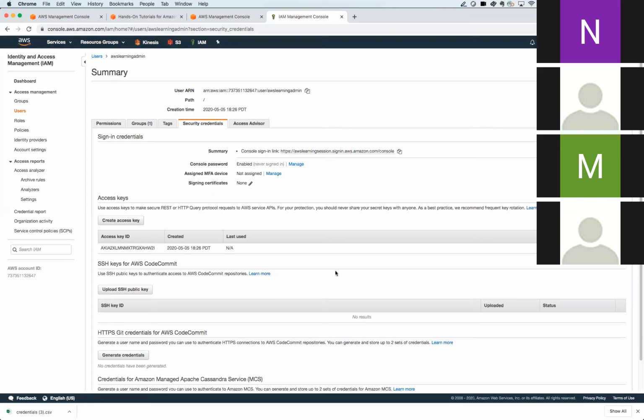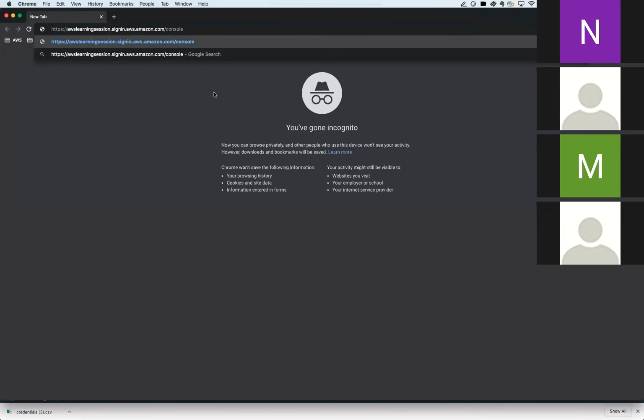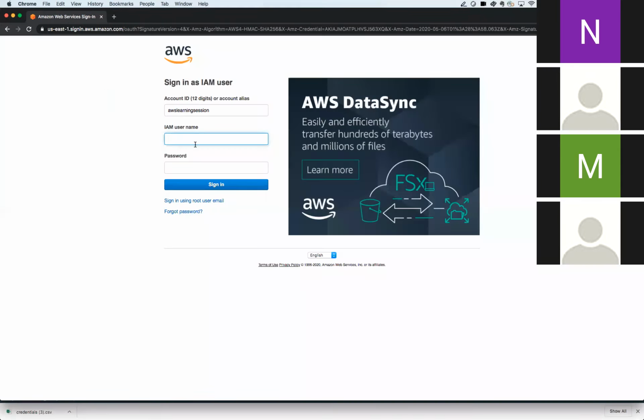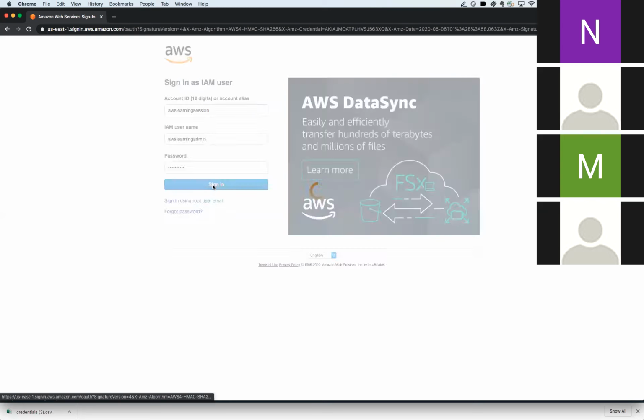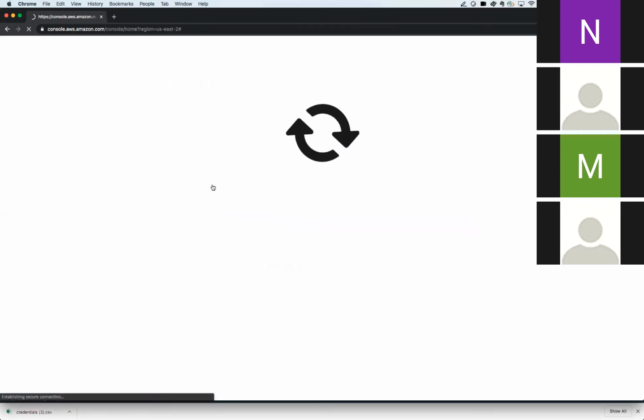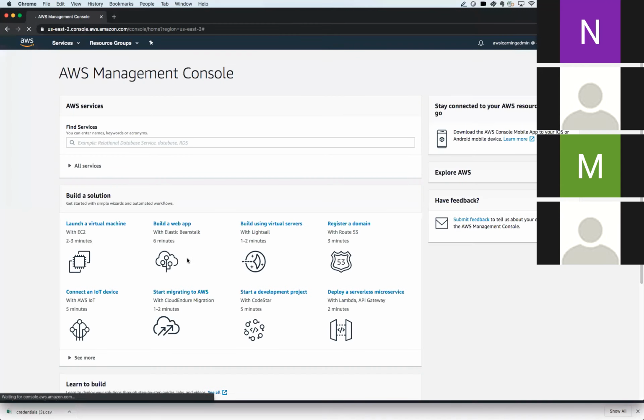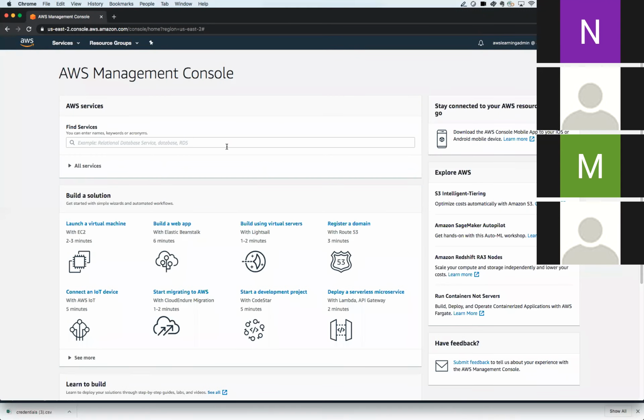You can go to console password and do password management through the console. Hopefully it will get into it. Sometimes it takes time to get replicated.